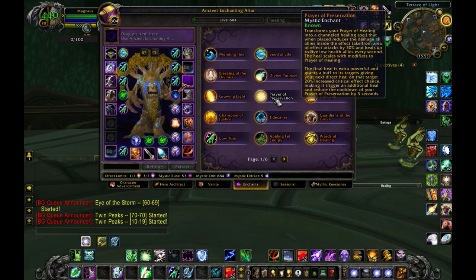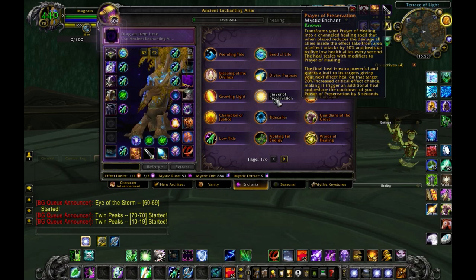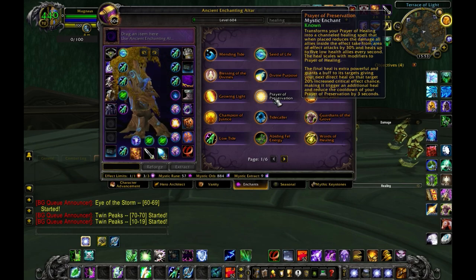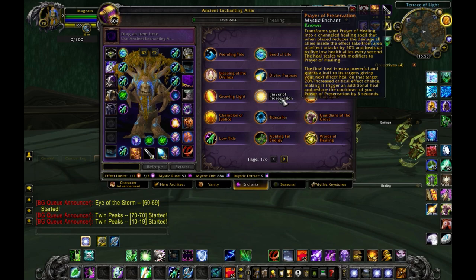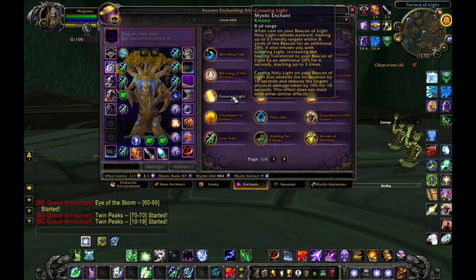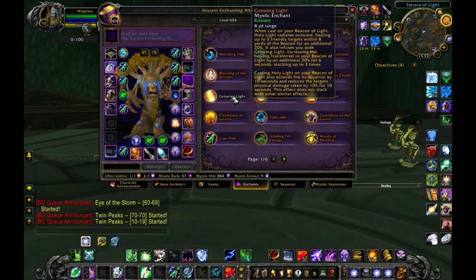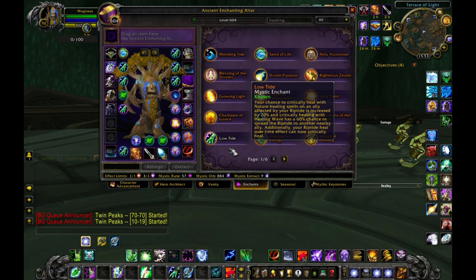Rare Preservation, man, that's pretty fun. You channel Prayer of Healing and you get three buffs on your team, and when you heal them you get a huge critical heal. Pretty fun, but you need to have a good connection with this. You need to be fast. Growing Light, I'm using it on my Paladin spec that I'm going to showcase in a little bit. Pretty much a staple for Holy Light spells. Beacon of Light, it's always a very good one.